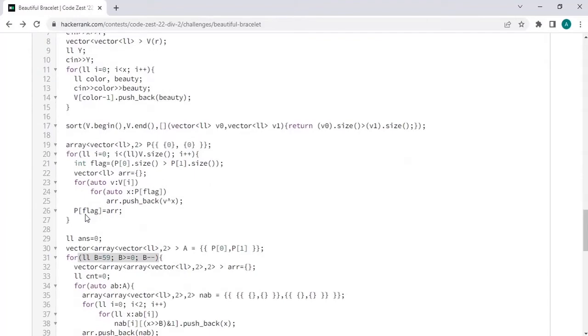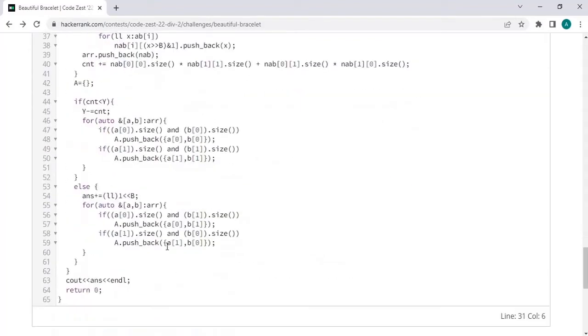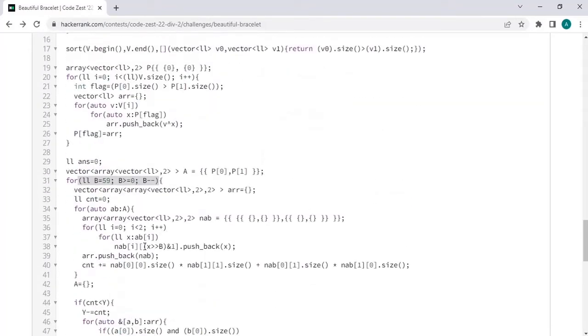And likewise, if you see this particular term over here, it will result in X divided by 2 to the power B. So your 2 to the power B should not be greater than 2 to the power 60. And the answer that we'll get for the same, we will take the AND operation with 1. So what this signifies is we actually want to check the B bit within this XOR value, whether that bit is set, whether that bit is equal to 1 or not. So when we right shift it, we'll be taking the AND operation with 1.